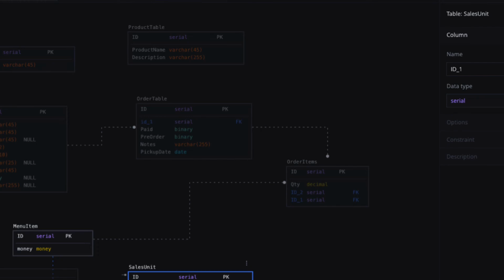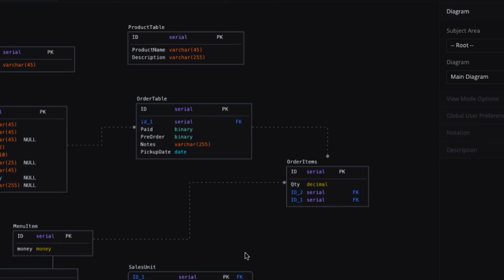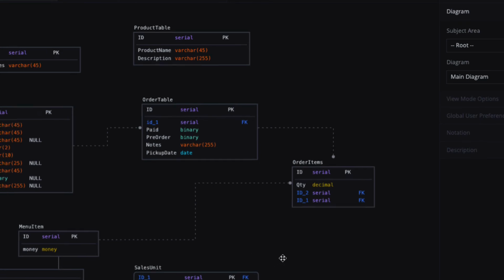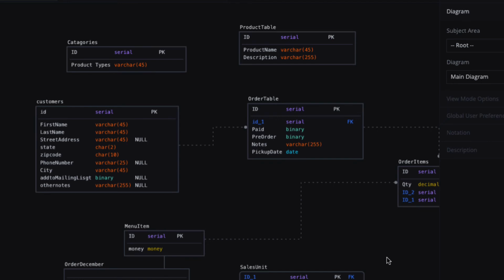All right. And we also need, and we've got it to a product ID.